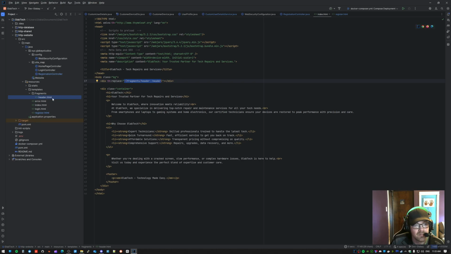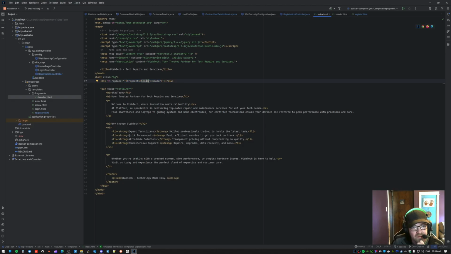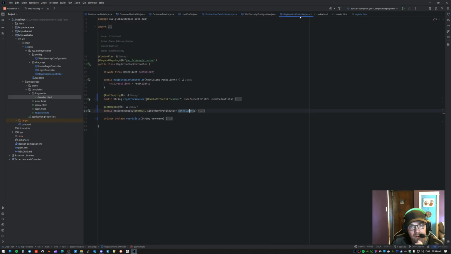the fragment named header. If I come in here, you'll see that this is the header, and here's where I started out up here, and then this is where I define th:fragment equals header. This is how it knows that this is the header for here, because this is the class file, so it's folder, file name, and then this is just saying, hey, get me the named variable header.